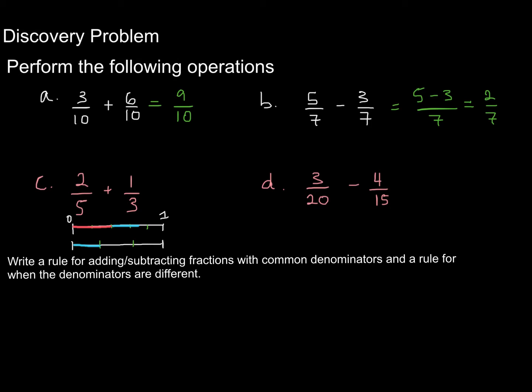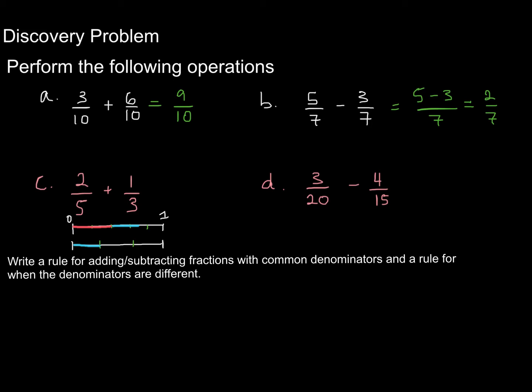We need to find a number of segments that we can split both the 5-segment line and the 3-segment line into. In other words, we need to find a number that both 5 and 3 go into. So thinking about this, you can imagine 15. I can take this fifths line and turn it into 15ths by taking each of these 1/5 and splitting it into 3 segments. And I can do the same for this thirds line by splitting each of the thirds into 5 pieces.